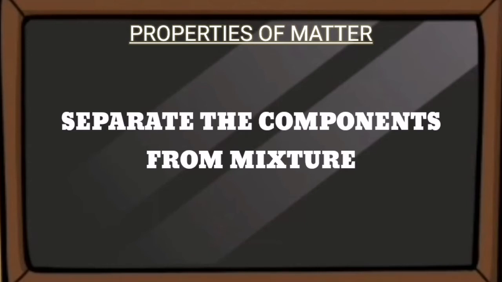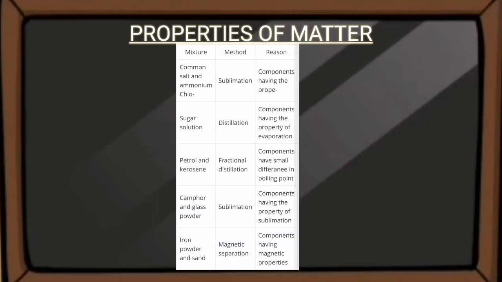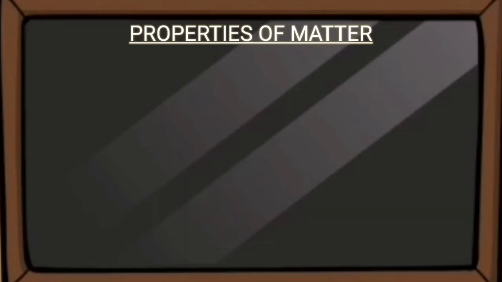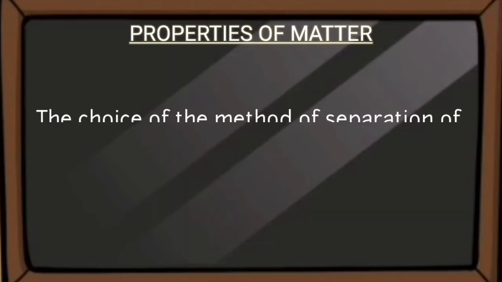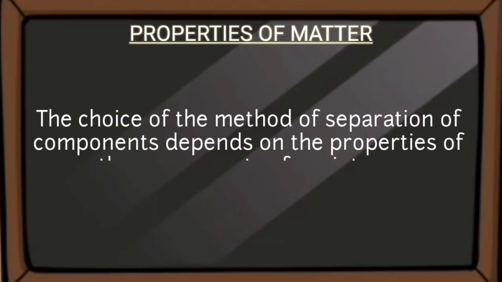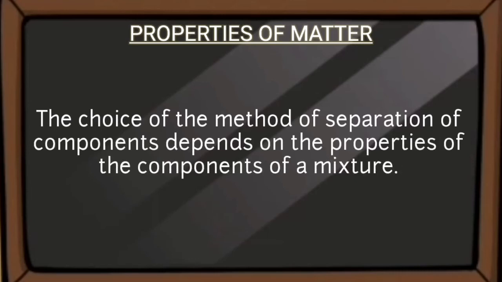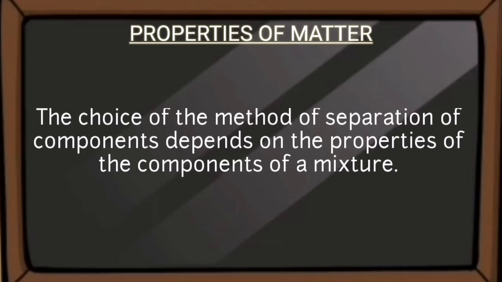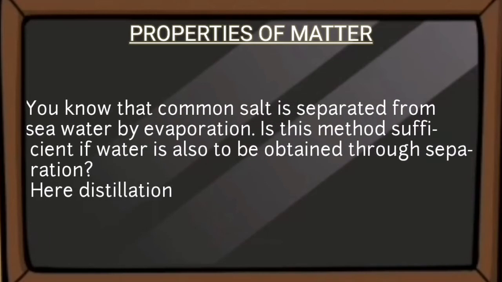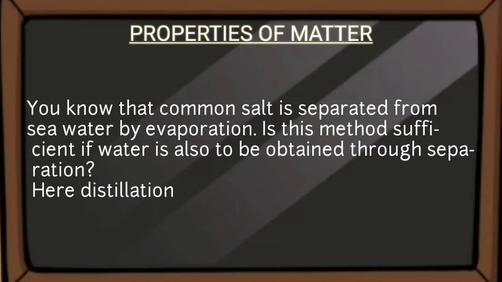Separating the components of a mixture. The choice of method of separation of components depends on the properties of components of a mixture. You know that salt is separated from seawater by evaporation. Is this method sufficient if water is also to be obtained through separation? Here we use distillation.